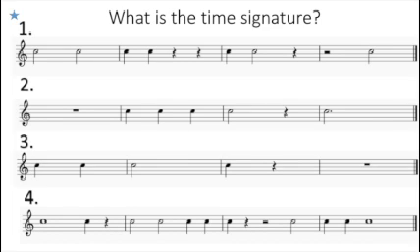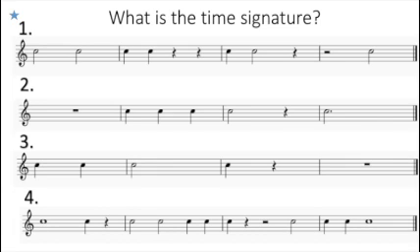So looking here, we're going to try and figure out what the time signatures are for each of these examples. Now remember that we said 4/4 means top 4, there's 4 beats in a measure. The bottom 4 means that quarter note gets 1 beat. Now beats are different than notes. Let's look at example number 1 here. We have a half note, which gets how many beats, Mr. Holbrook? That gets 2. 2 beats, correct.